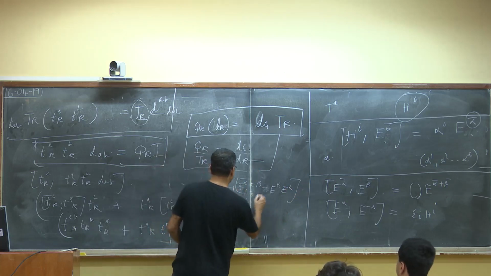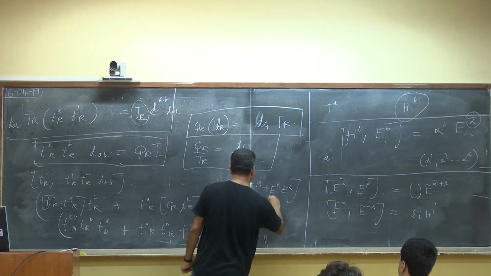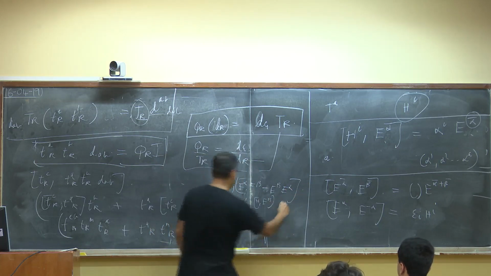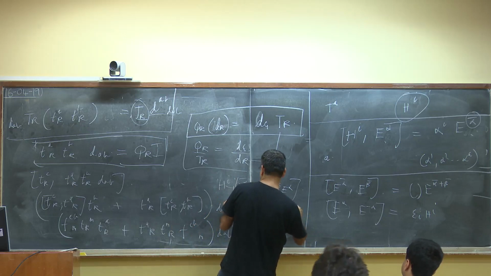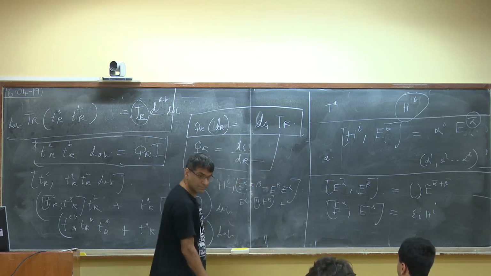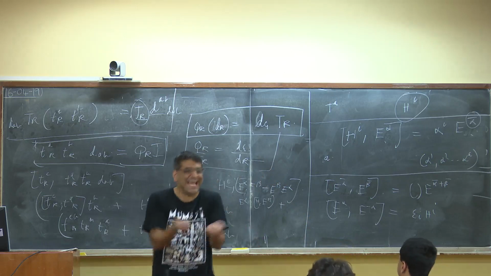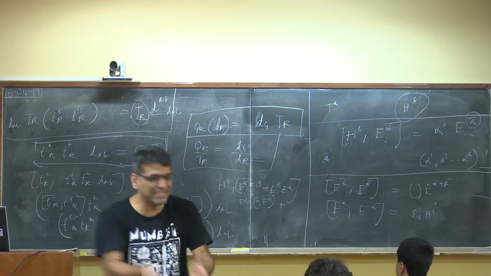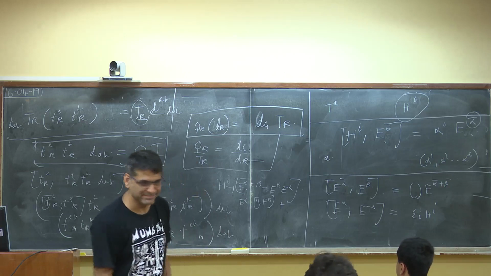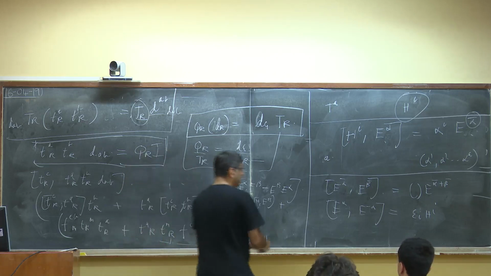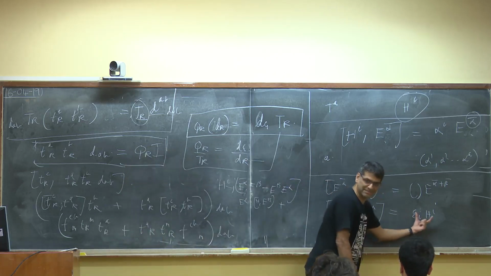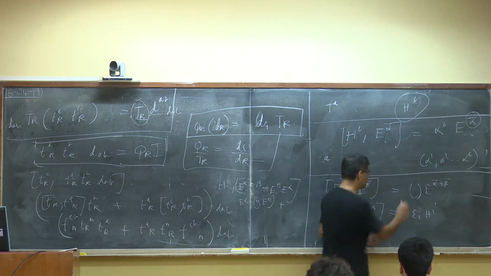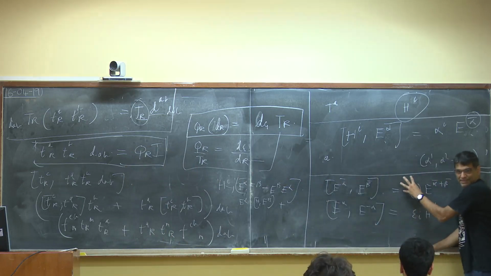This is E alpha, H_i commutator E beta, plus... First one, you're saying both of them have charge alpha plus beta. I'm just saying that charges add. It's a trivial statement. You don't need to use anything. Then what will the Jacobi identity help fix? These normalizations. So far we've not said anything about what these numbers are.